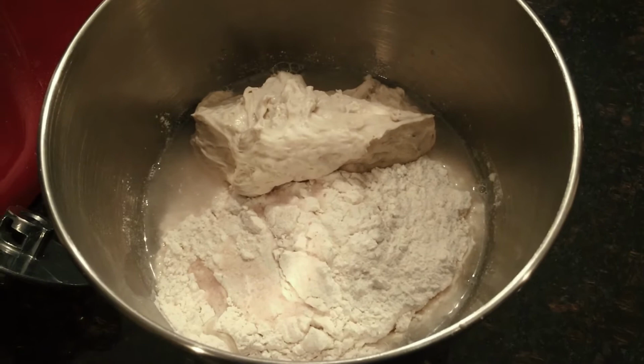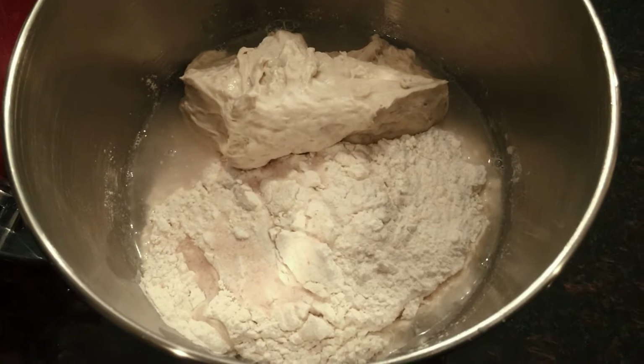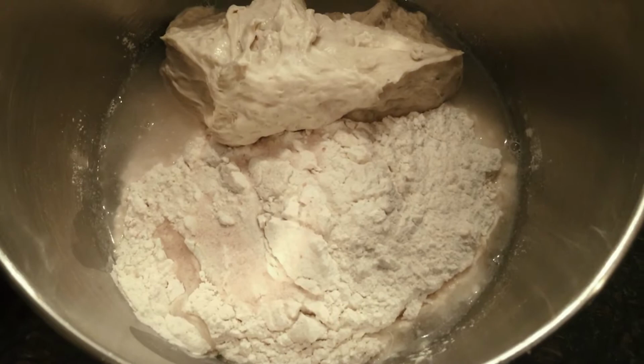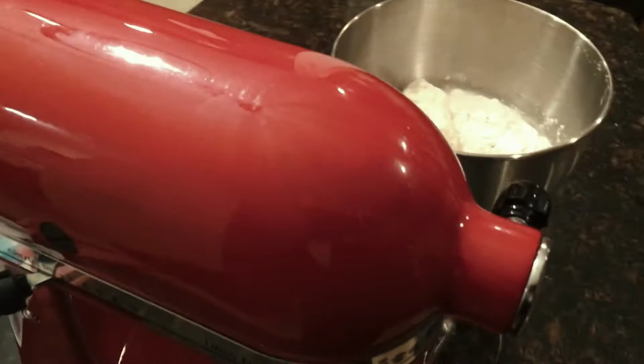Recommend it. And so I've added the 500 grams of bread flour, a tablespoon and a teaspoon and a half of salt, and I put the pre-ferment in. So you can see the pre-ferment in, the dry on top of the water, and I'm going to go ahead and use my dough hook, throw it into my KitchenAid.